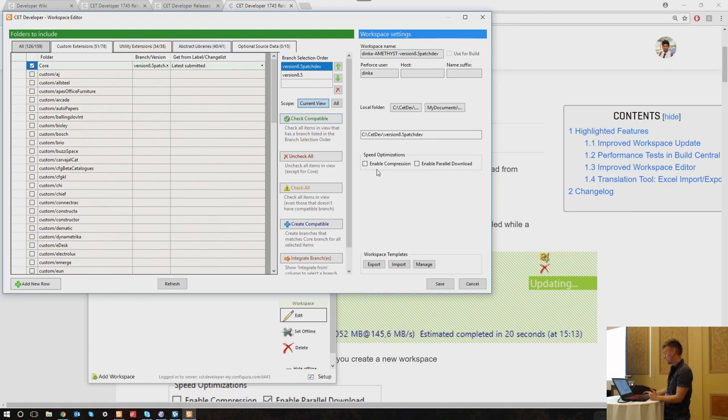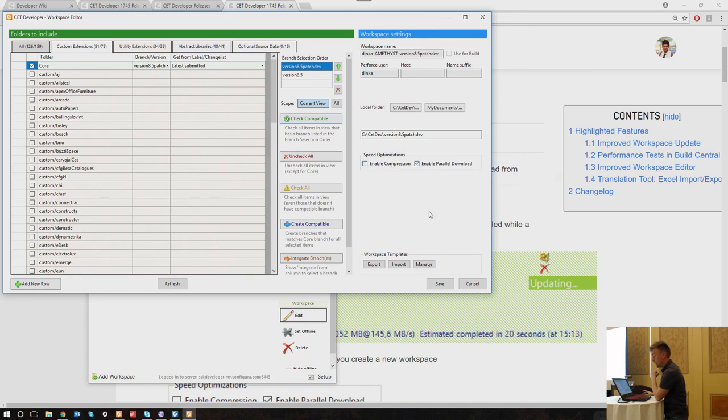In fact, it says right in the tool tip, recommended if your transfer speed is less than a meg. So if you're in any of the hotels here, yeah, I have made good use of this this week. Otherwise, it's actually going to slow things down for you. With multiple download threads we're so much faster that compression doesn't get us anything.